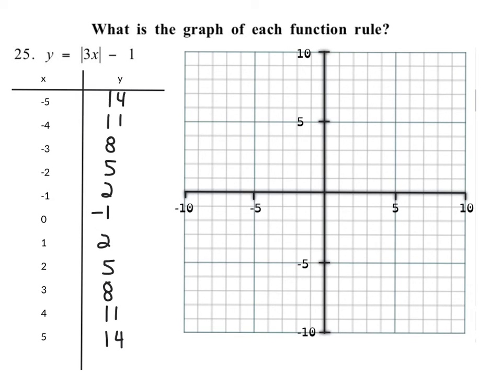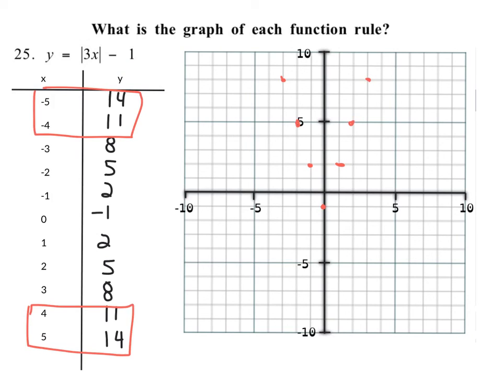Okay? So if we graph those points, you will see that for these points right here, we have y values that go above 10. And my graph doesn't go above 10. So what we're going to have to do is just graph the points that don't go off the graph. Okay? So we've got -3, 8. So we go over to -3, up to 8 right here. Okay? -2, 5 right there. -1, 2 right there. 0, -1. 1, 2. 2, 5.